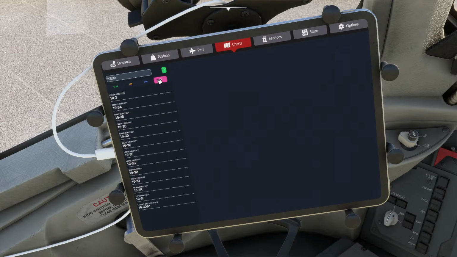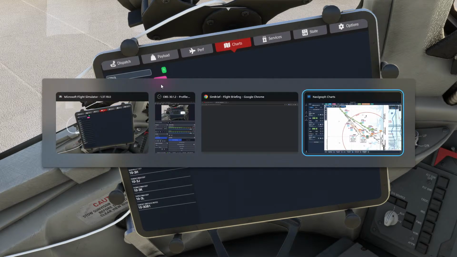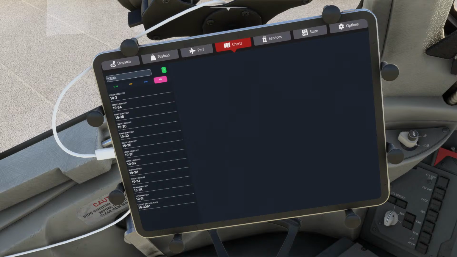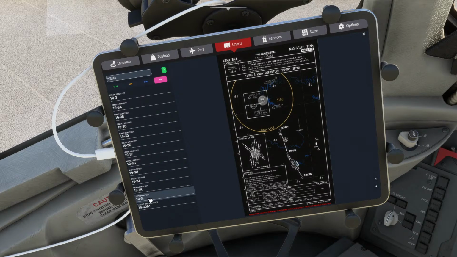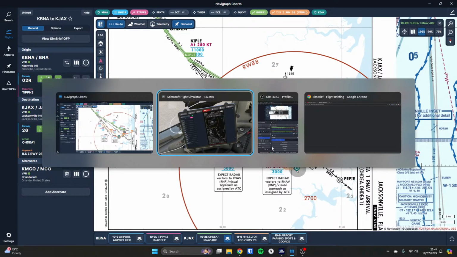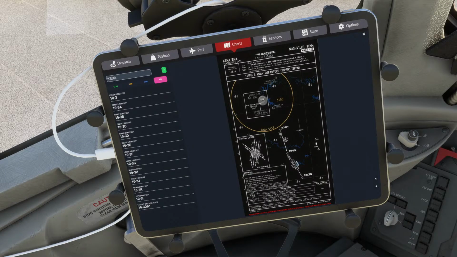So we are going to be doing, let's have a look at Navigraph, the Tippen 3 departure on 02 right. So there it is. It's basically take off going this way and then turn around and fly towards Rory. So we'll let the airplane see. We'll see what the airplane does. Okay, we're back in the airplane.